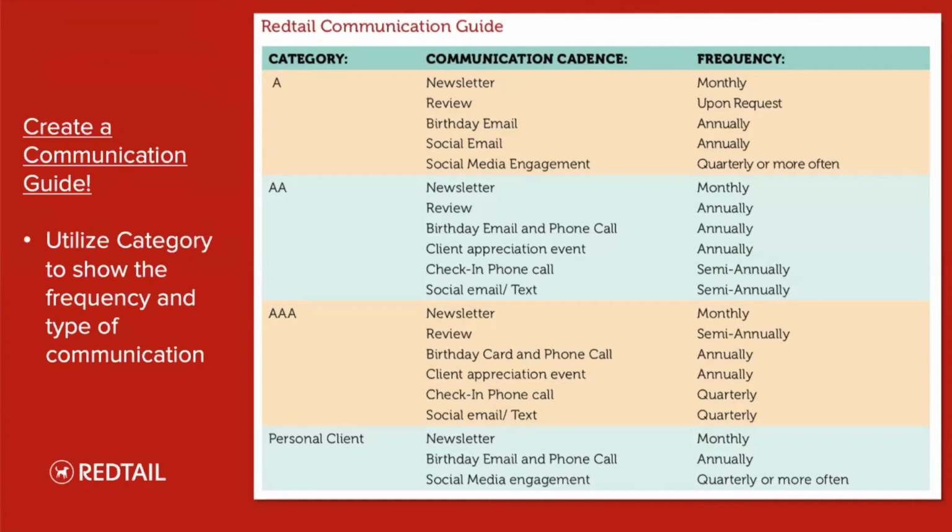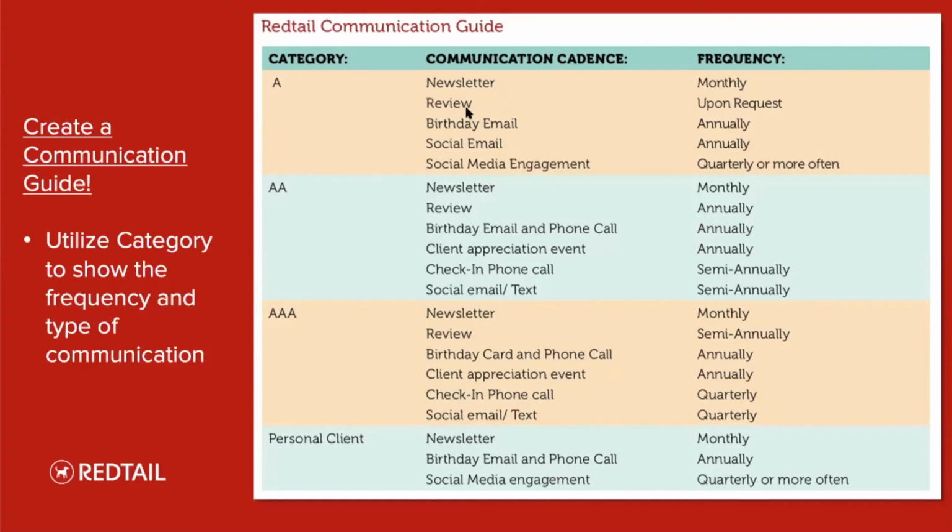So we want to be able to establish how often we're communicating with our clients or our contacts and with what method. So here we have a little sample of what we've established. Again, we use an A, AA, AAA for our categories. If you use A, B, C, D, that's perfectly fine. Tier 1, Tier 2, Tier 3, again, that makes sense. It's perfectly fine. It's up to you how you do it. Same with how often you want to communicate with them. So in here, we have how often our newsletter goes out, which is common between all three of our tiers.